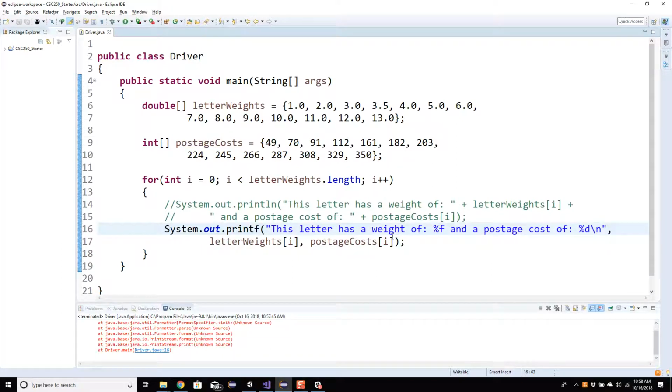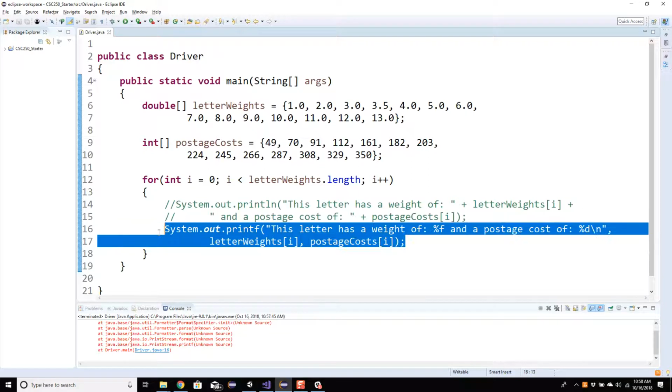Okay. So you actually probably won't find this very commonly among Java programmers. And this kind of goes back to when I first taught you programming. I teach it from the perspective that the language doesn't matter. Most Java programmers today started with Java. They didn't start with older languages like C and C++, so they're not already used to using printf. All right, so you probably won't see this very often, but as you can see here, it can be kind of beneficial, right? Makes life a little bit easier.